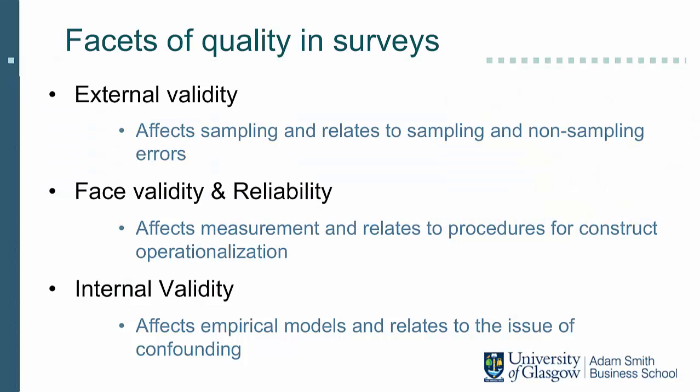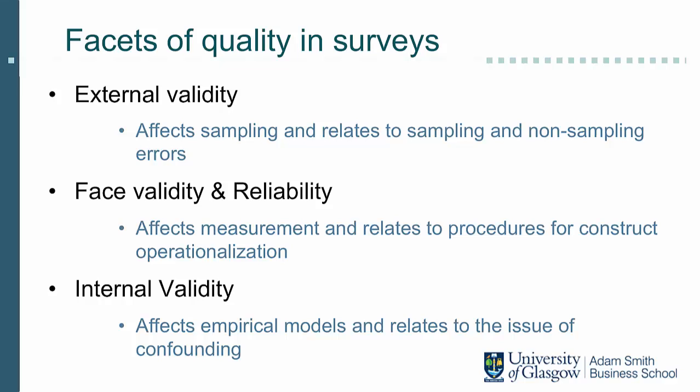What do I mean when I say that quality is evidenced as accuracy in sampling, measurement and empirical models? Let me start by returning to the concept of validity, which is concerned with the integrity of the conclusions that are generated from your research. In quantitative research, there are multiple facets of validity, including external validity, internal validity, face validity, convergent validity, discriminant validity, and so on. For example, external validity concerns the question of whether the results of your study can be generalized beyond the specific research context.